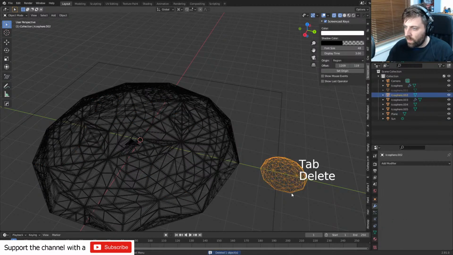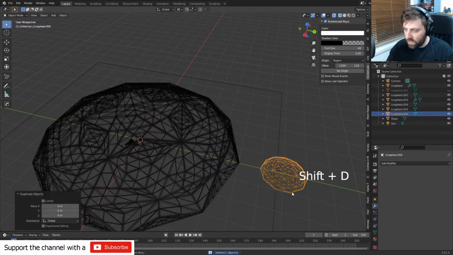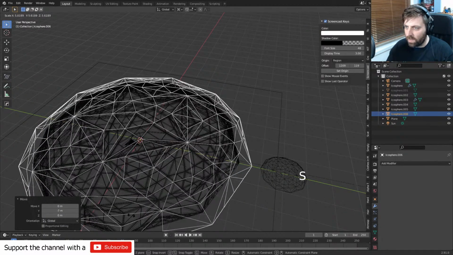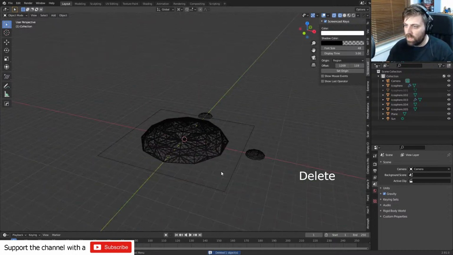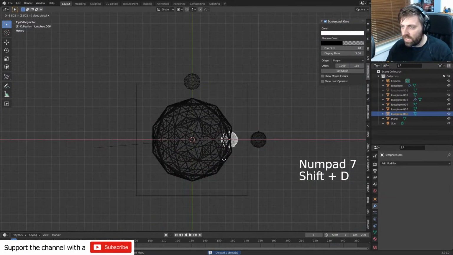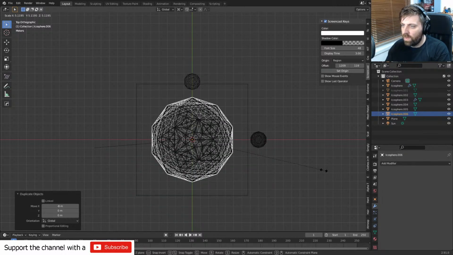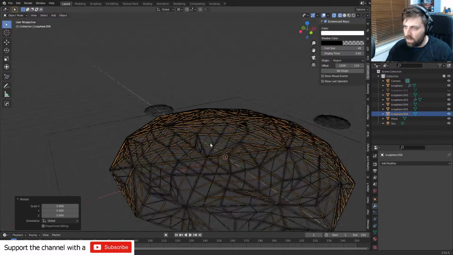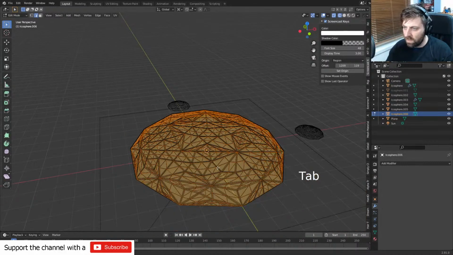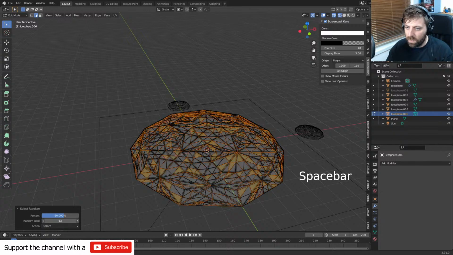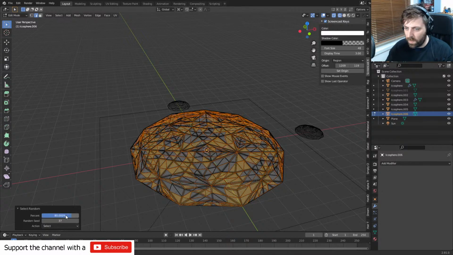All right, well, I think maybe what we'll do is let's go Shift D, something like that. Let's scale. Hang on, no, that's the big one. Let's get our little one. Shift D, put that back in the center. Scale by 10, by 5, enter. And then what we'll do again is we will select random and we'll change that. And I'm going to bump this up to maybe about 80%, 75%.